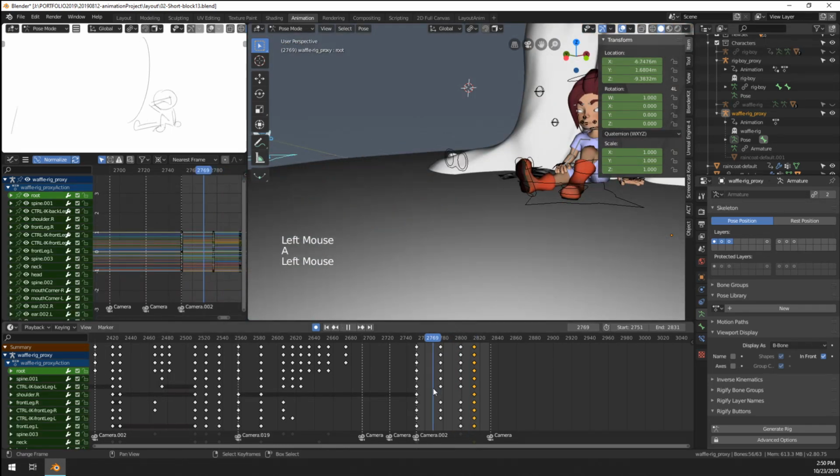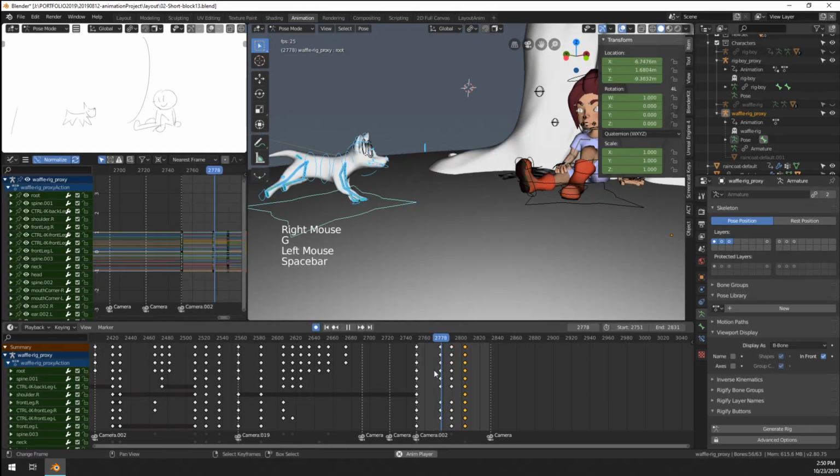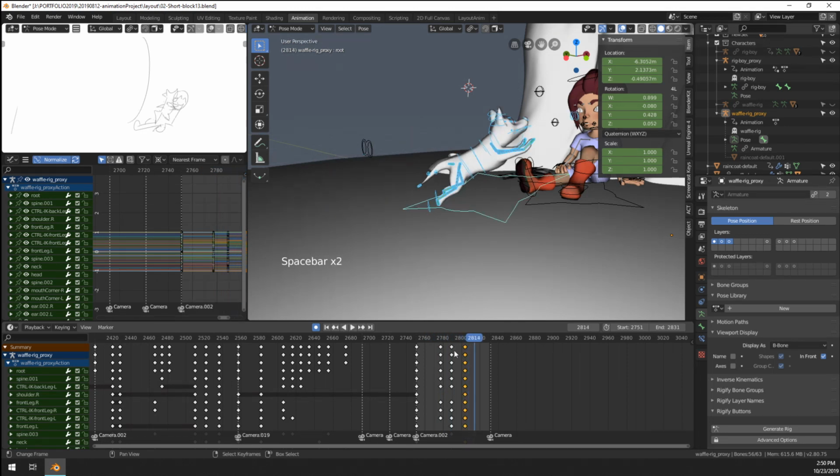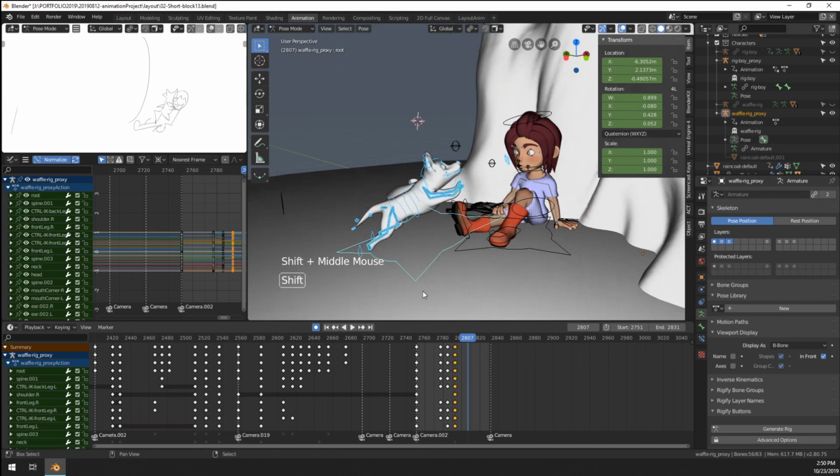Okay, now I kind of figure out the timing. This is kind of going slow. Yeah, still kind of slow. You should be rendered as animation Eevee cycles.